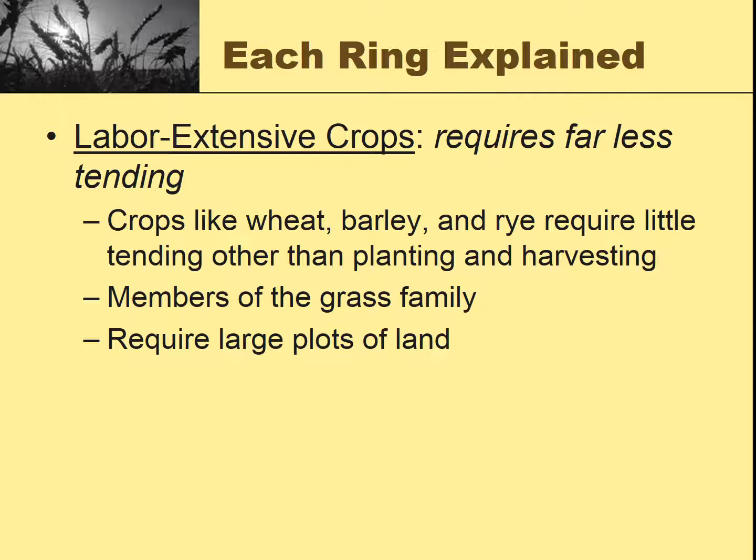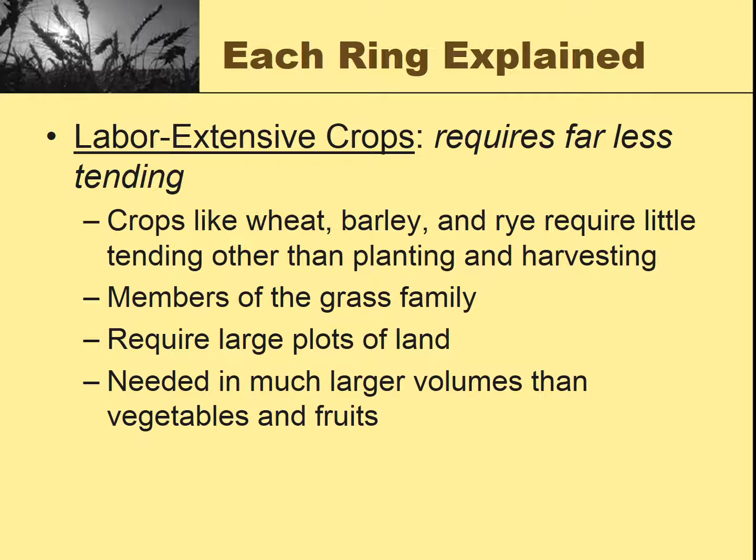So you don't want to buy land close to the central market because land is limited. There's more competition for that centrally located land. It's going to cost more. Wheat, barley, rye, those are commodities and don't fetch high prices on the market. So again, we need wheat, barley, and rye, and oats and other grains in much larger volumes than fruits and vegetables, hence why they're important, but they don't occupy a central location in von Thunen's concentric ring model.